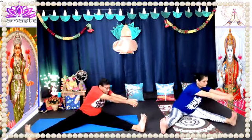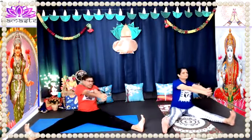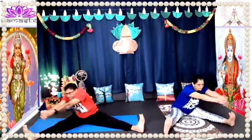We'll do Chakki Chalanasana. Just interlock the fingers, bring both palms together. Start from one side to the other. So the palms are going to travel over the toes and then knee. Try to keep hands straight.